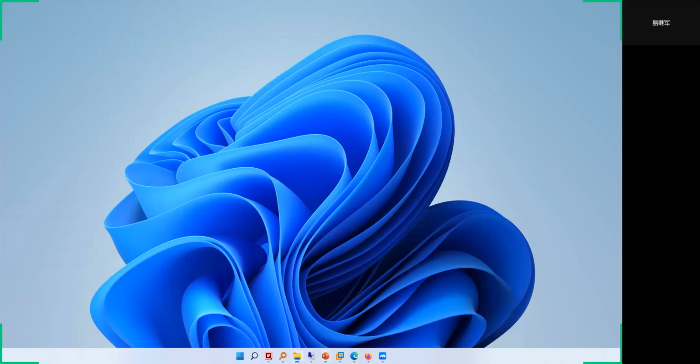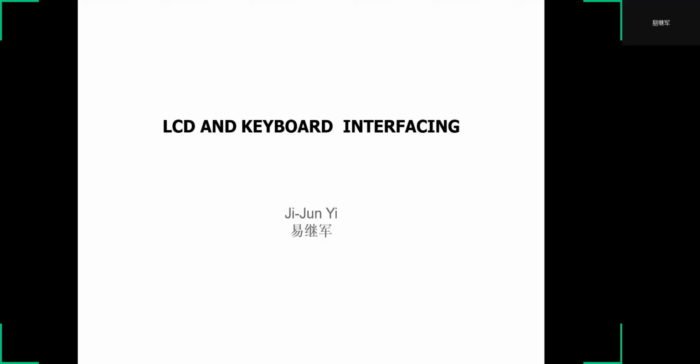Next, I give you the new class: LCD and keyboard interfacing. We have finished introducing the 8051 internal functions.